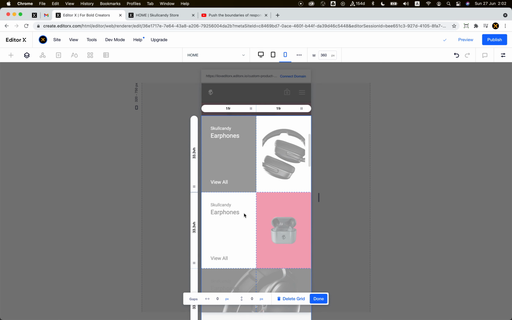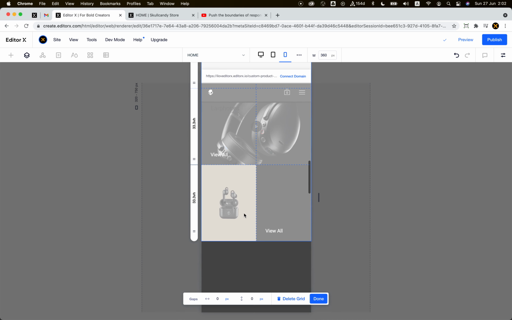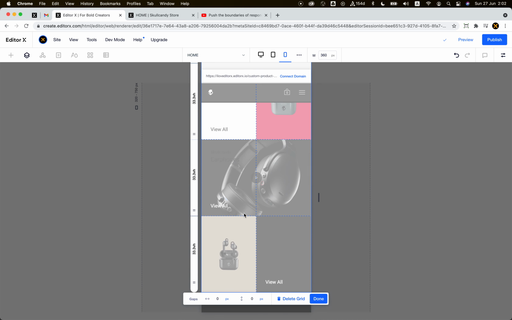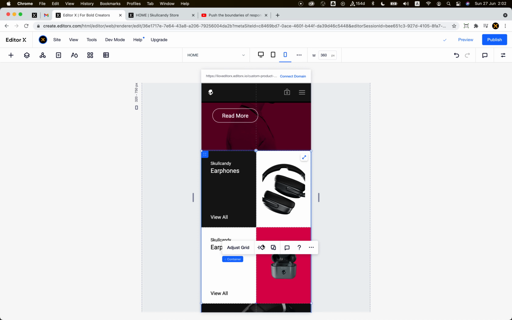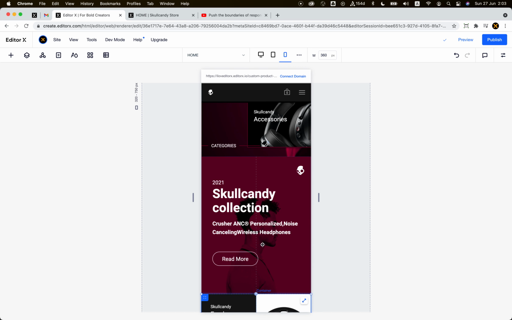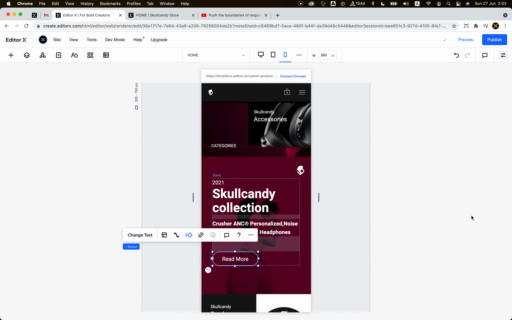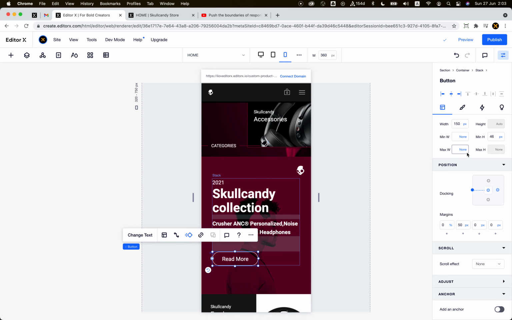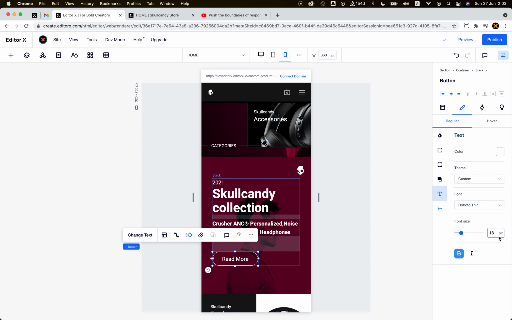Again, it's 33. I don't know, I actually like it. So let's keep it this way, and let's see on the live site if it looks okay. Only this CTA is too big, so let's change it to be 16 pixels.